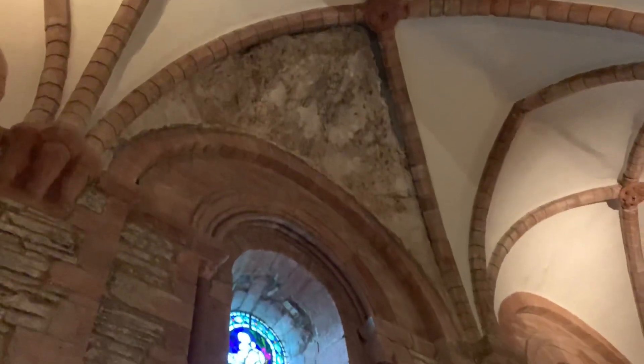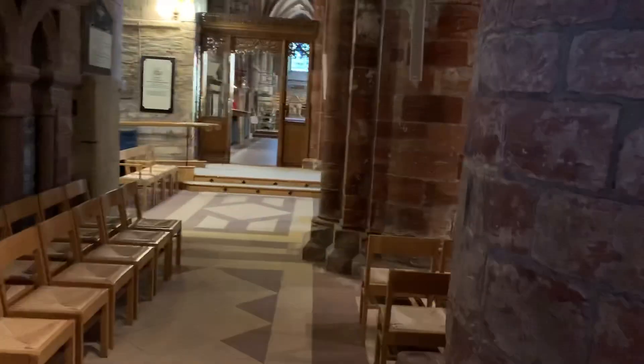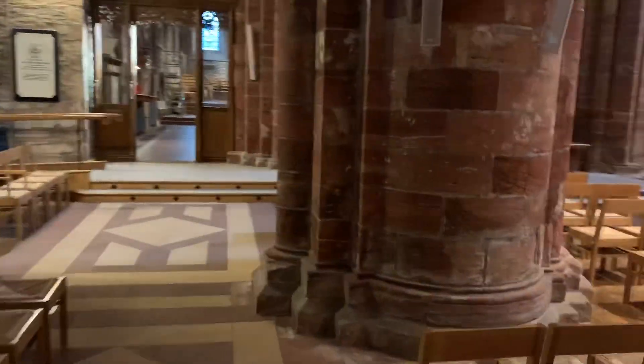Down here you've got a crusade cross, slightly upside down. An upside-down crusade cross suggests that whoever carved it had a brother or cousin killed in battle. In 1540, James the Fifth of Scotland disbanded the Catholic Church as part of the Reformation. All the beautiful plasterwork around the cathedral was ripped down to the bare sandstone, and what was uncovered were these stonemason marks — there are thousands of them. Possibly one of the best is a 12th century second crusade cross in the south sceptre.